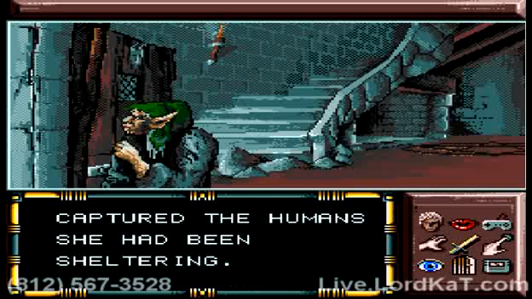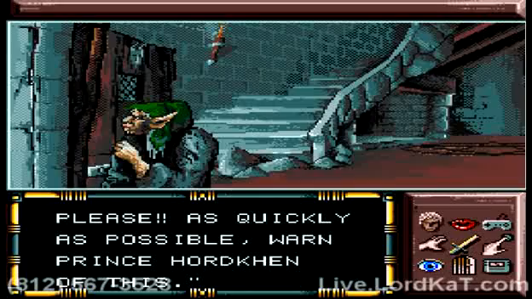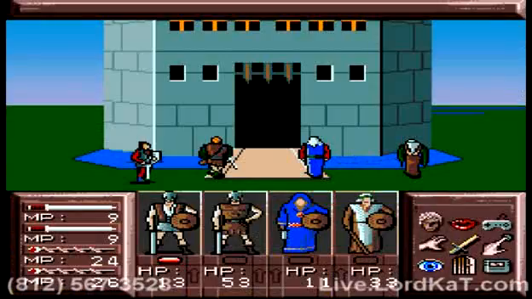Drakkhen is spelled H-A-A-G-G-K-H-E-N. That is not a name, it's a terrible Scrabble hand. Anyway, head back to the castle.